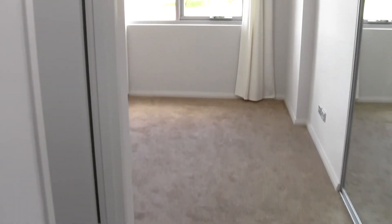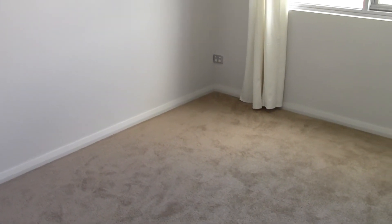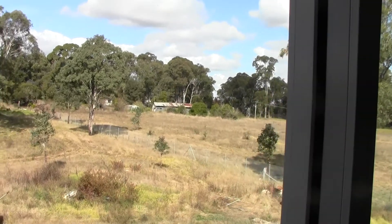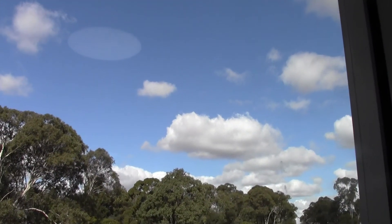And the third one is here — it is the master. When you go into the master, I like this master. First, you have a full bathroom with a toilet, with a shower, with a sink. And the wardrobe room is okay. The size is mostly 8 square meters, but a king size bed is also okay. When you lie down, you can view the farm view, and the blue sky and the white cloud.